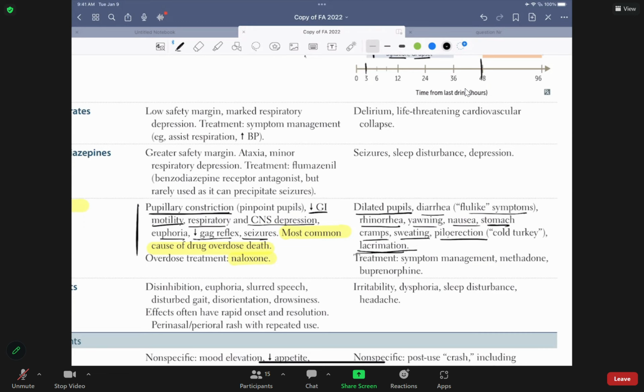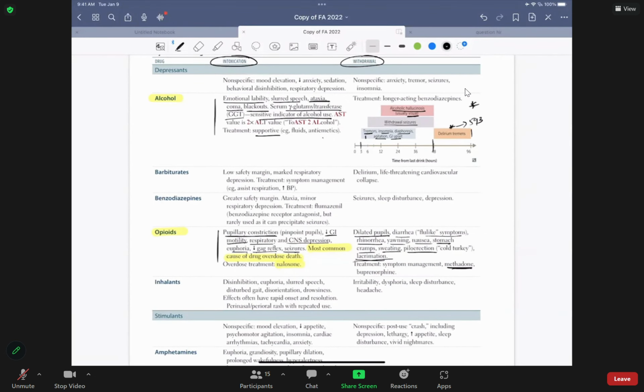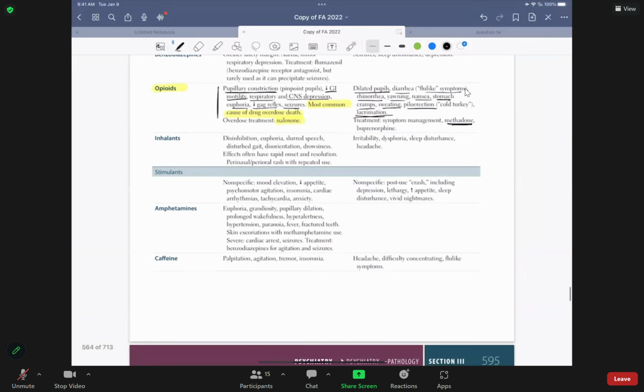So that's a withdrawal. What do we treat with? We give methadone. Methadone is a long-acting opioid itself. So you could ask me, why do we give a pain medication to somebody who's addicted to that? Well, we are giving a long-acting one, which will help them to slowly come out of it. Is that clear, folks? We'll talk about that with the treatment. There's so much. There are about 3 medications you have to give, but methadone is one of the long-acting ones for rehab. So that's opioids, folks, okay? Is everybody clear? All right. Now, after opioids, amphetamines, folks.